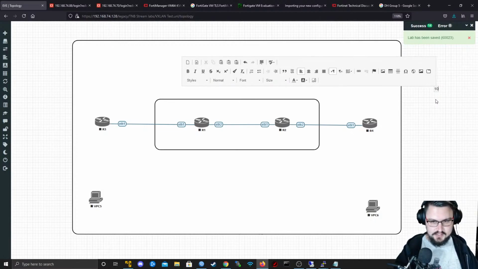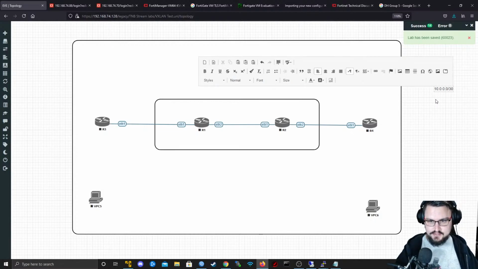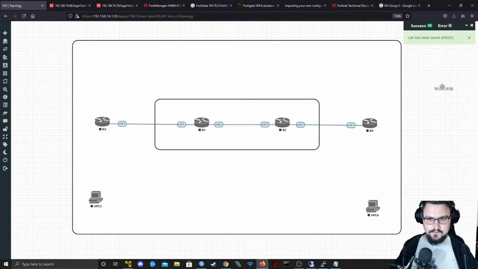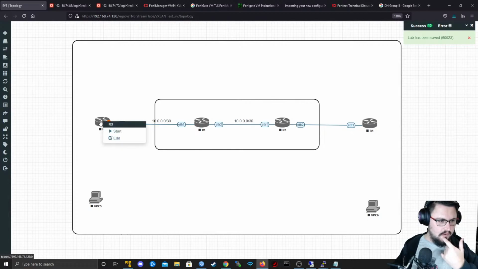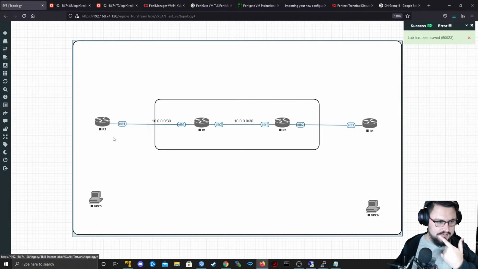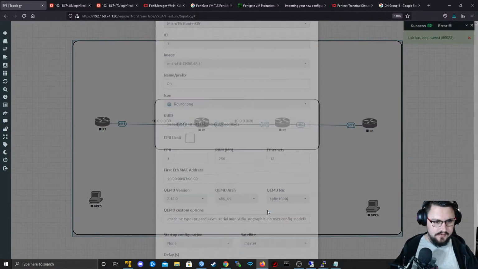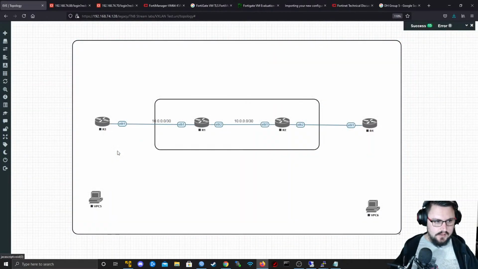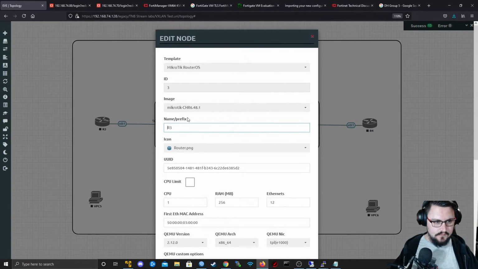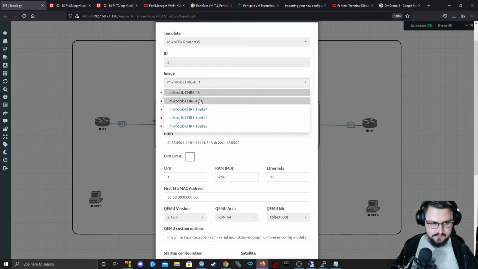But let's just add a 10.0.0.0/30 network between router 1 and 2. I hope I set these devices as the correct version. Hang on. Edit. It's not going to work on CHR version 6.48.